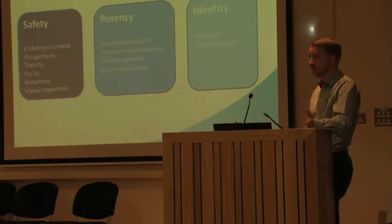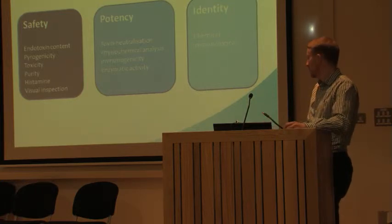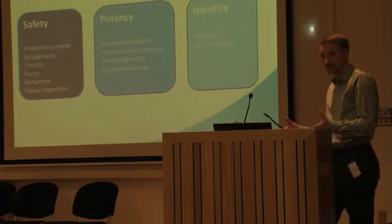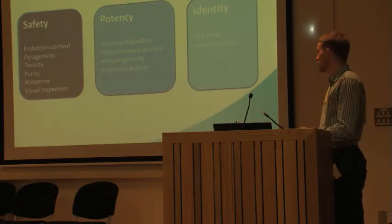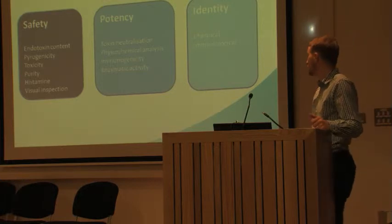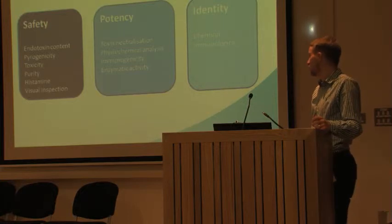So my example of this would be, say, Men-C, where the size and the quantity of the polysaccharide component in the vaccine, which is conjugated to the carrier protein, has quite close links with the efficacy of the vaccine. So as long as we can measure that directly, then we can have a good idea of the efficacy. We sometimes have to do immunogenicity, where it would go into a model of some kind, or we can measure enzymatic activity in some of these products, but not all of them. That tends to be more with the blood products rather than the vaccines.